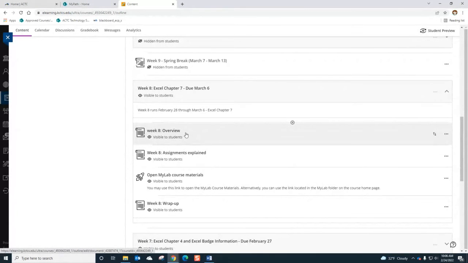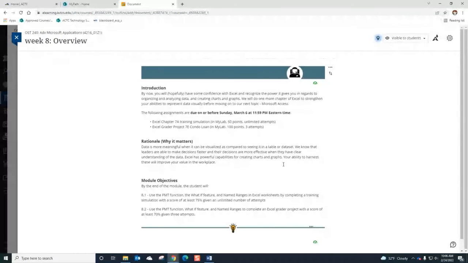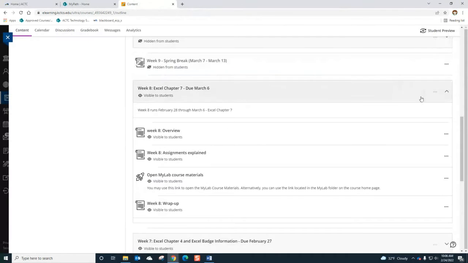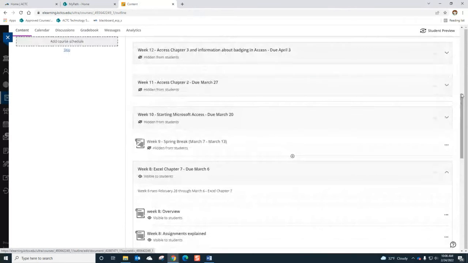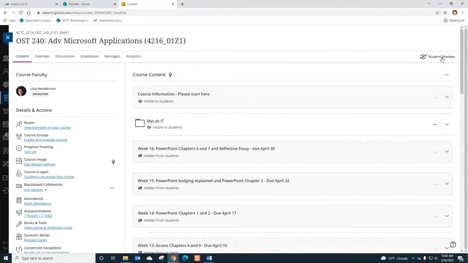There is an overview page, and all the overview pages are similar to this one. They get an introduction to the module, a rationale, and then the module objectives. Actually, maybe I should just go into the student view. That might make this easier, so you can see the navigation here, how that works.